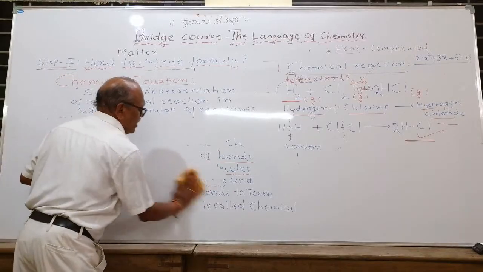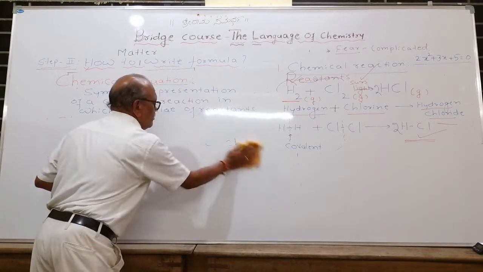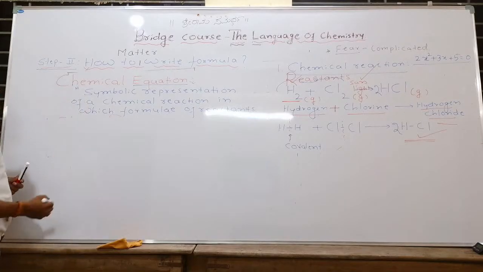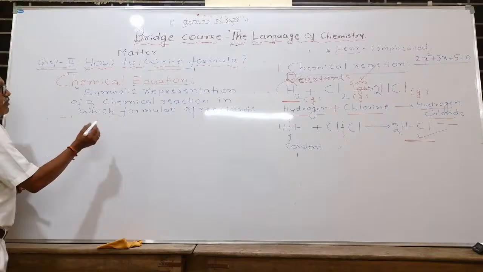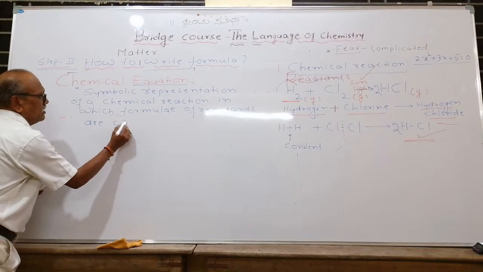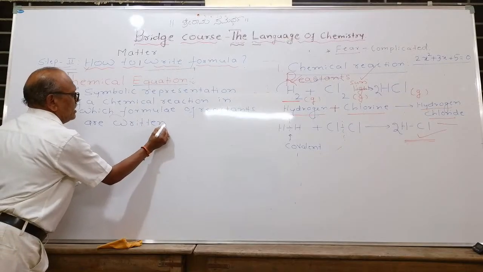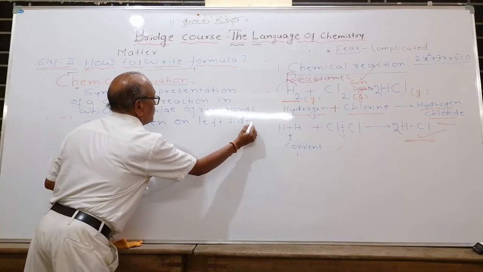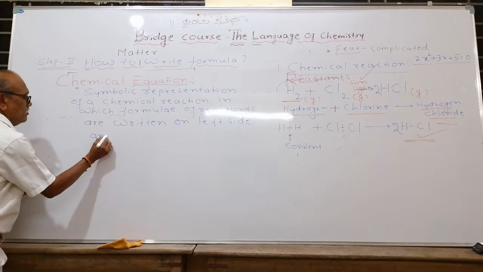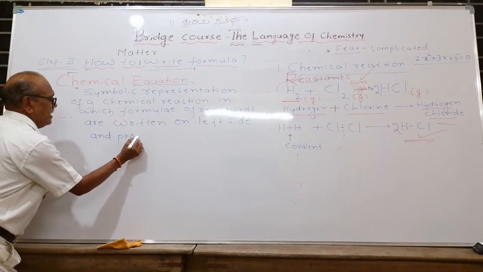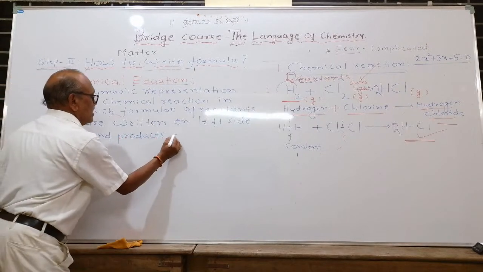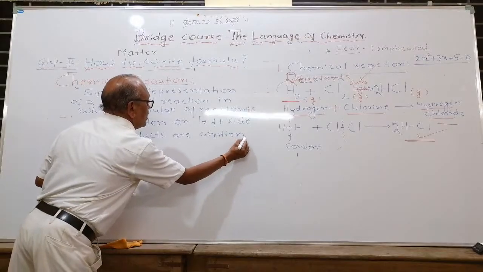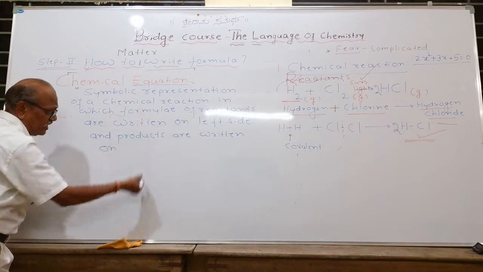It is a classroom only. Don't watch it like a video. It is classroom coaching to prepare you for the board exam. Symbolic representation of a chemical reaction in which formulae of reactants are written on left side, and products are written on right side. Whatever you are seeing there, the same you have to write in the form of the definition.